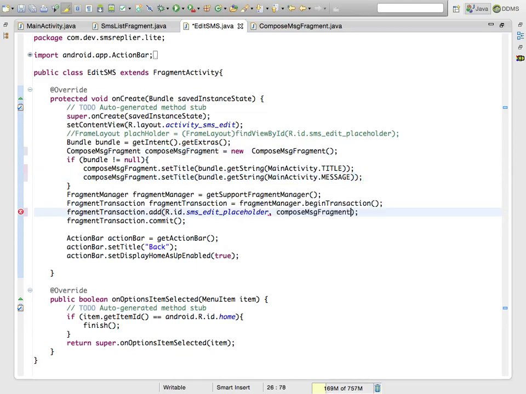Finally attach it to the transaction. I had to attach the item ID, but anyway, let me see.